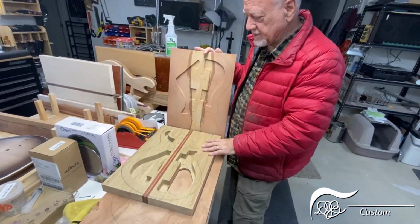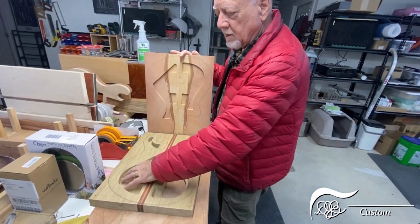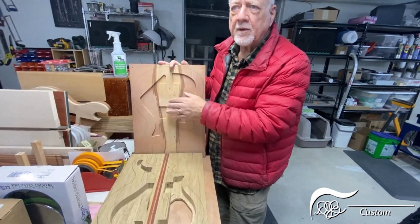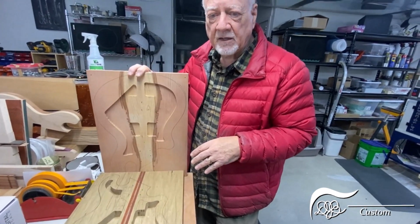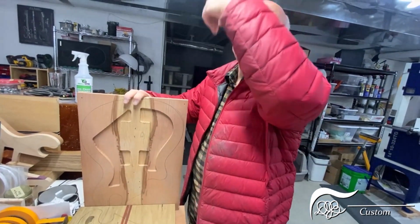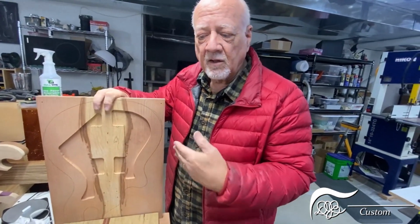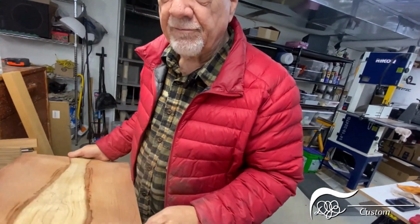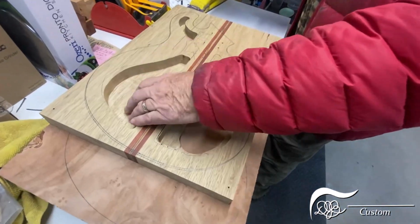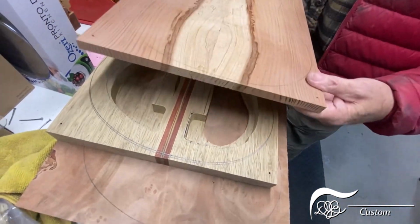The next thing I'll do is in all of the inside, I'll actually put copper foil tape to help reduce any feedback and squealing, interference from lights. Poor wiring in the building that you're playing at can all affect the tone and make it squeal or hum. And the copper tape shields it and keeps all of those interfering electrical impulses out of it. After I get this copper shielding in there is when I glue everything together.